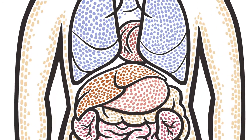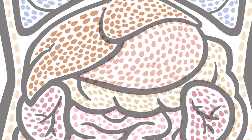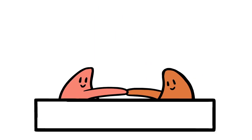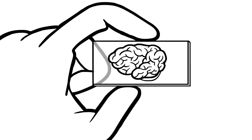If we test cells from many different parts of the body, we can see how different organs might be affected. Using complex culture systems with two or more cell types growing together, we can look at how cells communicate with each other. Scientists have recently begun to create sophisticated cell systems that can mimic organs. They are tiny, the size of microscope slides, and are called organs on a chip.